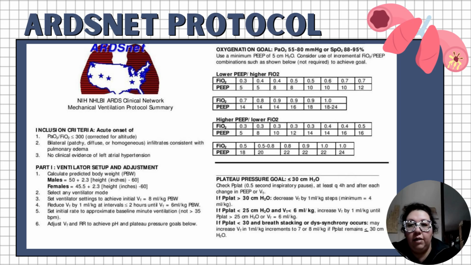And then no clinical evidence of left atrial hypertension. So on part one right here, all this pretty much explains how you calculate and do your ventilator setups and adjustments, so that you are able to have those low tidal volumes and be able to oxygenate properly without causing further damage.